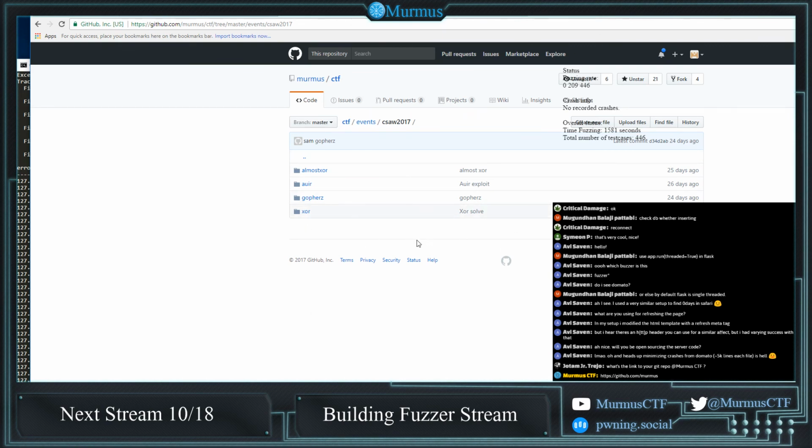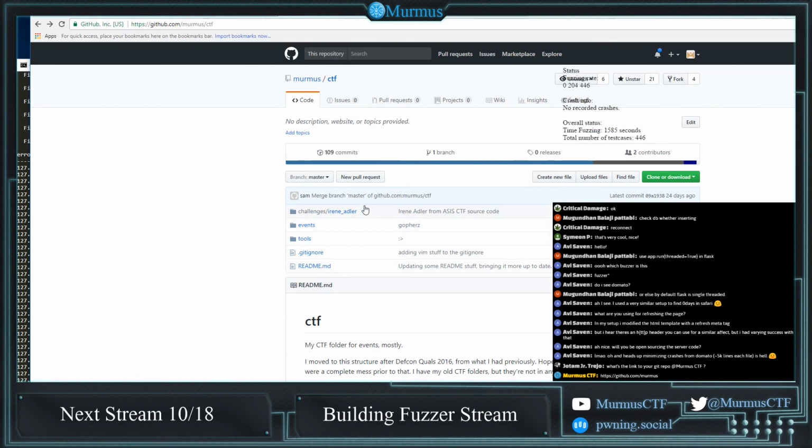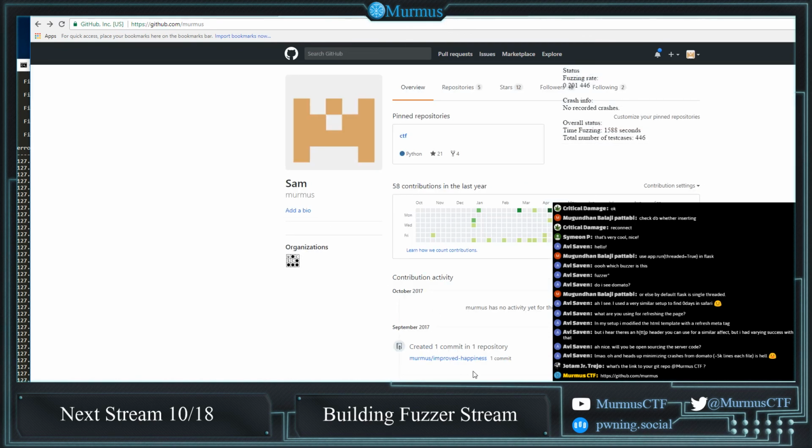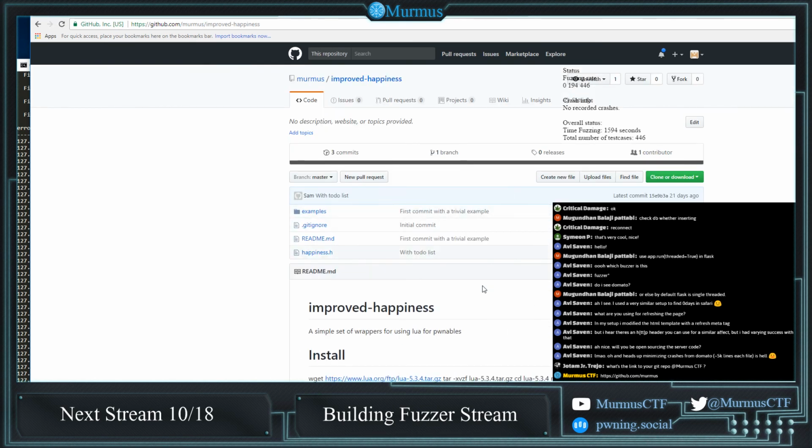Time flies. But like Seesaw, this is the directory I played Seesaw from. Things like that. There's also the improved happiness stuff, which is wrappers around Lua for writing pwnable challenges. I was working on that on stream a few weeks ago. I will definitely be going back to this once some of the Fuzzer stuff is up and running and fuzzing and hopefully getting crashes.